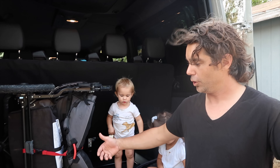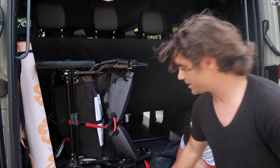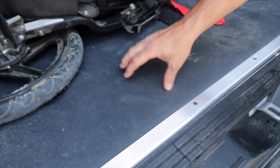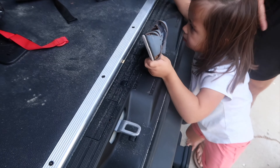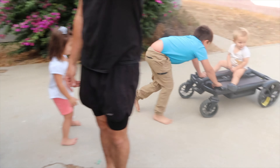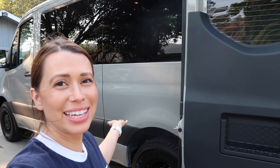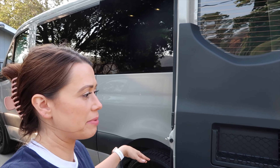It's all controlled from the front — I can either sync everything together and have the same climate in both sections, or separate them and have a different climate in the back versus the cockpit. And there's a button up there on the front light that turns off all the lights — look, they turn off. I can also stand up in here, and I have platform shoes on right now that are like three inches. Our other camera died unfortunately so we switched over to the Canon — sorry if there's a sound difference, but we want to show you one more thing: the amazing cargo space, which was really the biggest selling point of all.